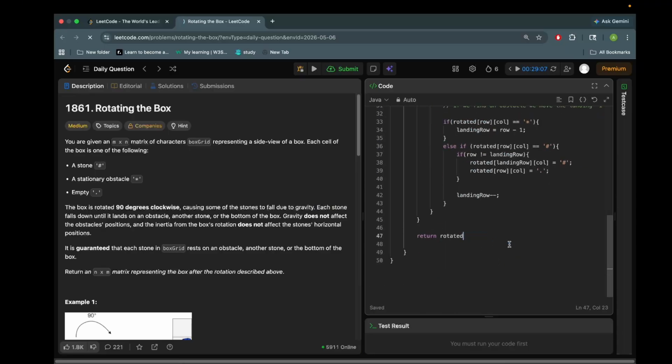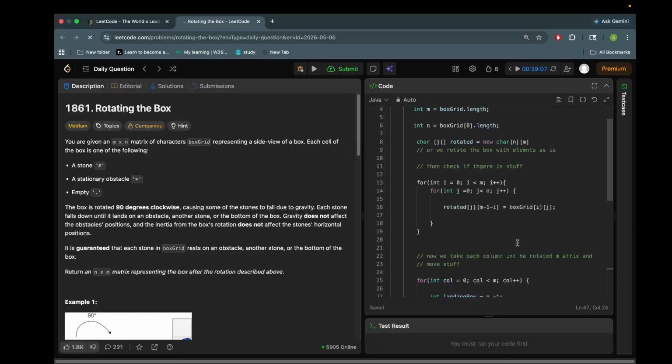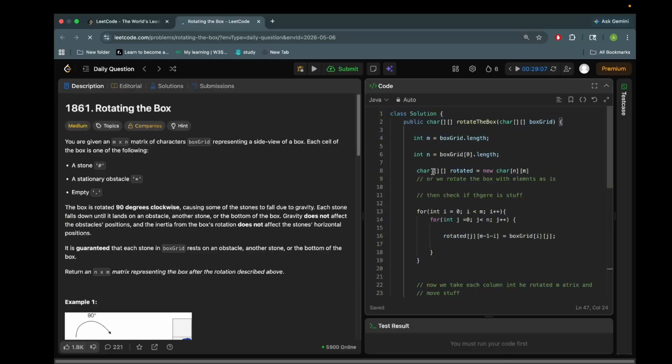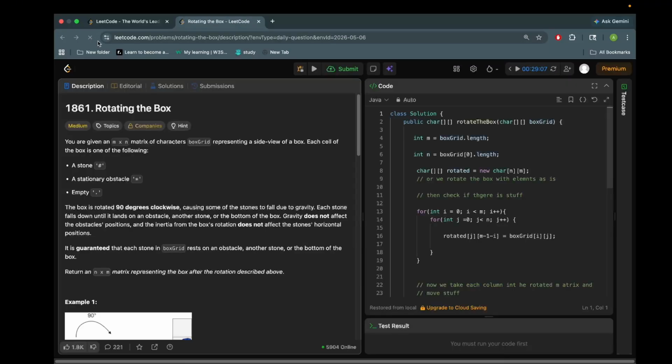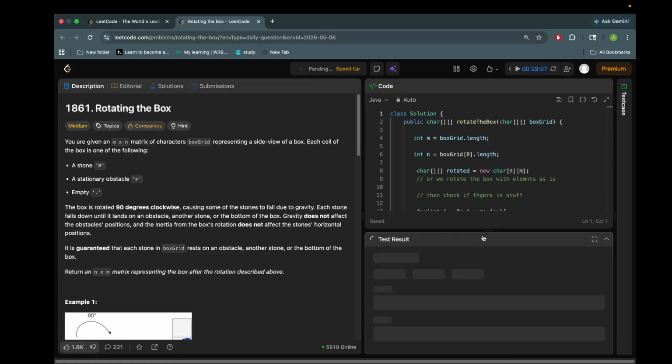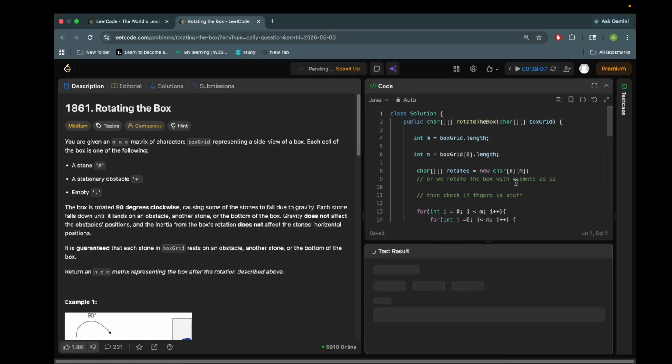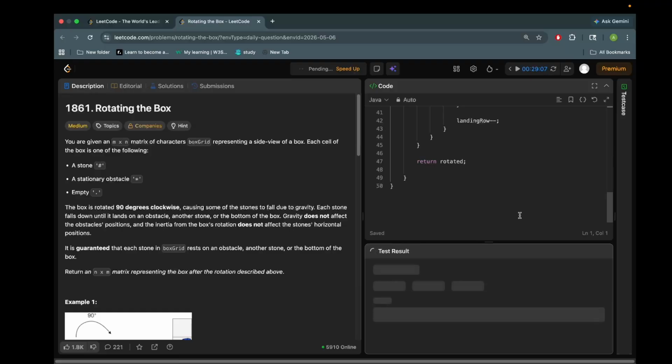So first I should return the rotated array. Bro, this is taking too long.